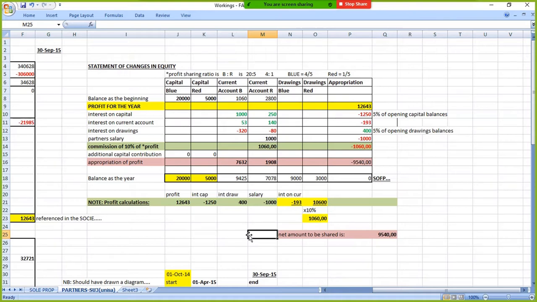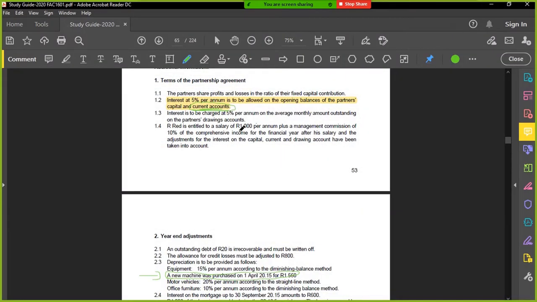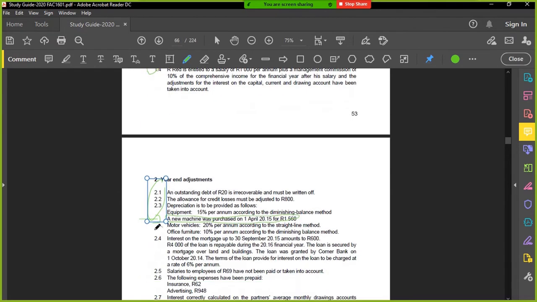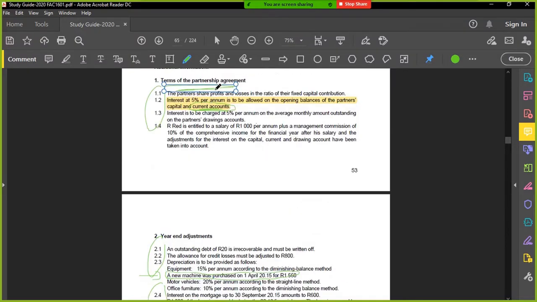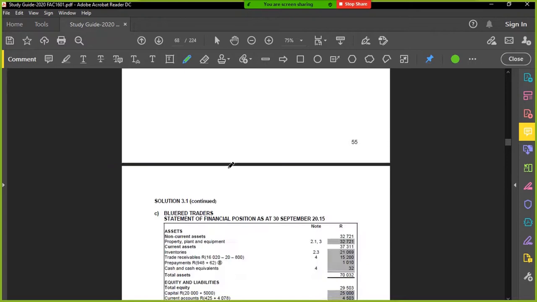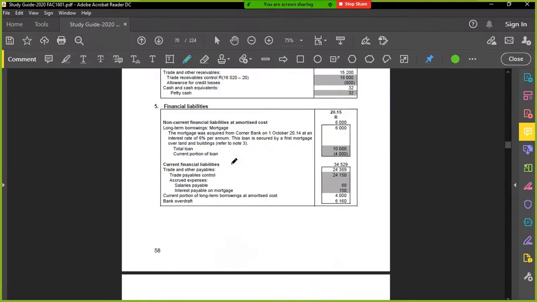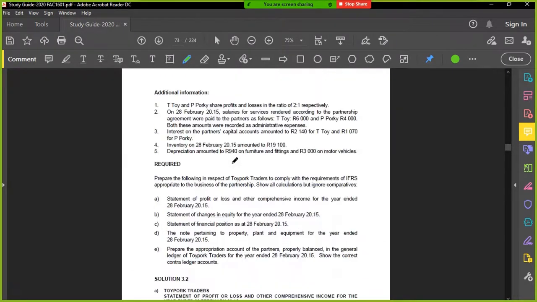Yeah, do the workings for 3.2 and 3.3. When I say workings, just the debits and credits, similar to what you did here. Okay, so don't look at the whole question, just look at these things. Okay, these are these adjustments. Right, so the disclosure information, that's all. Okay, look at the disclosure information. So for example, let's look at one here. Okay, this one you won't even have an adjustment because this is something that you would look at in the SOCI.